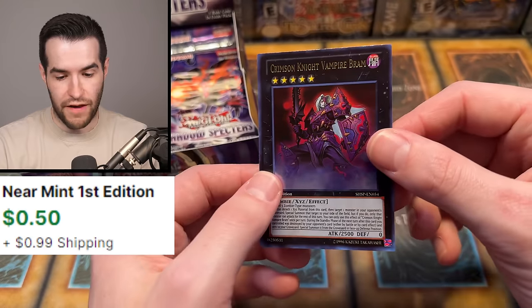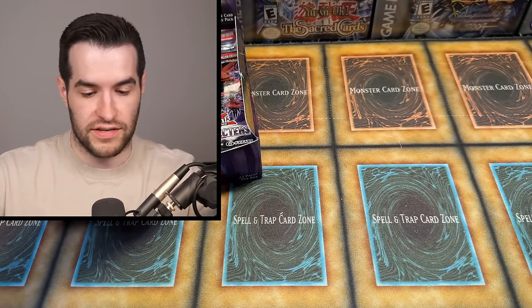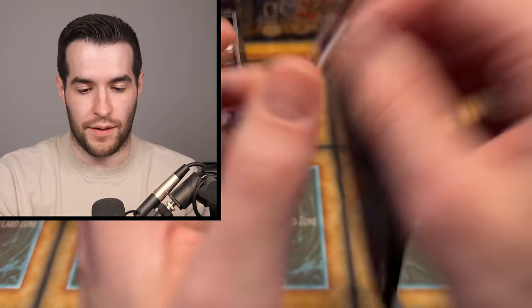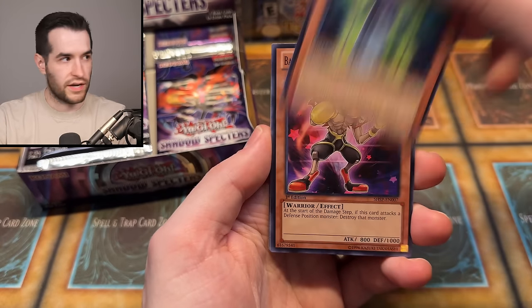Ooh, we got a Crimson Knight Vampire Bram, another Xyz. Basically, we're in the Xyz era, obviously. So, you know, makes sense because it is Zexal. A lot of Xyz cards, kind of a big thing at that point. All right, let's see. 1, 2, 3. We have Secret Sect Drew.